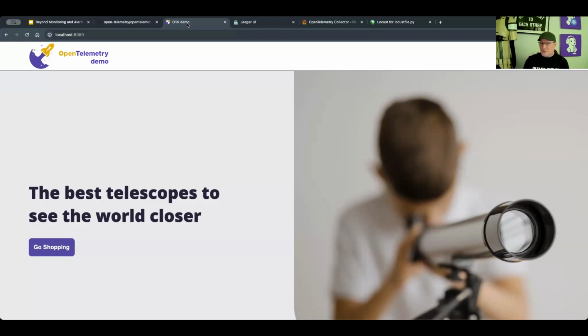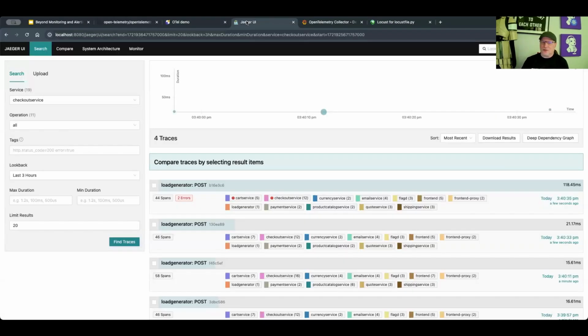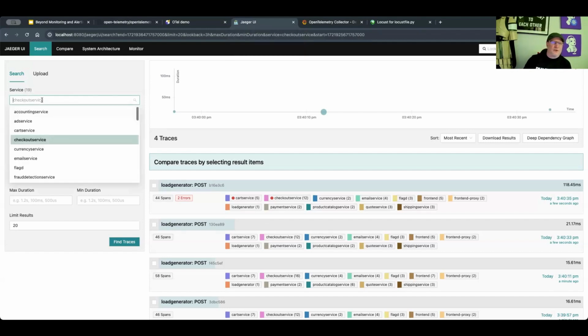And one of the things that works with OpenTelemetry is this tool that we're looking at. This is called Jaeger. Jaeger is another way that we can look up the traces. So here we're talking about a service. Paul mentioned microservices. If you're not familiar with microservices, I like to say that a microservice should do one thing and one thing well, somewhat like a container should be a process. Maybe a single process like Redis, or some type of front end like Nginx. Something that is very dedicated to do one thing really, really well.